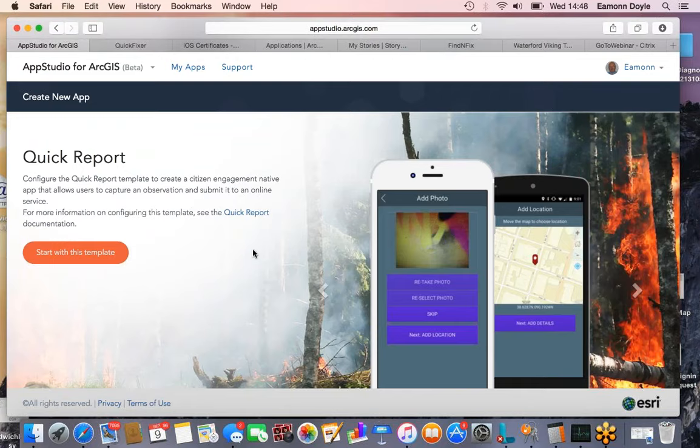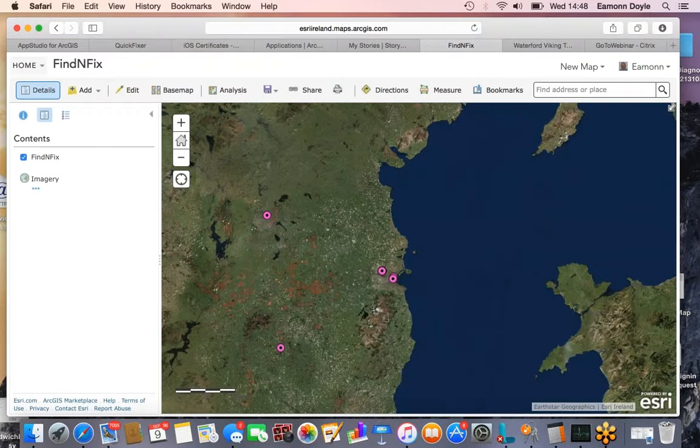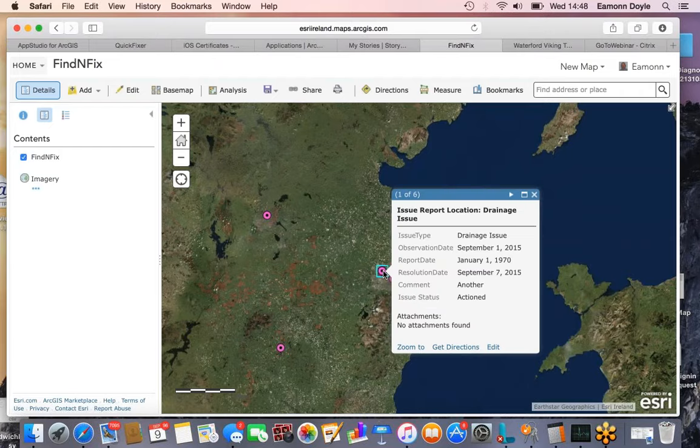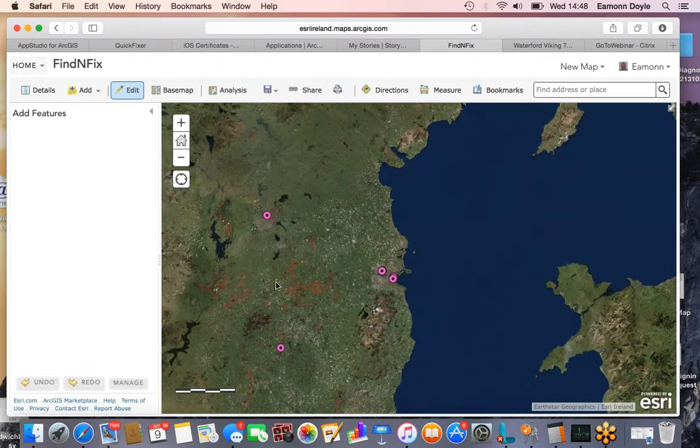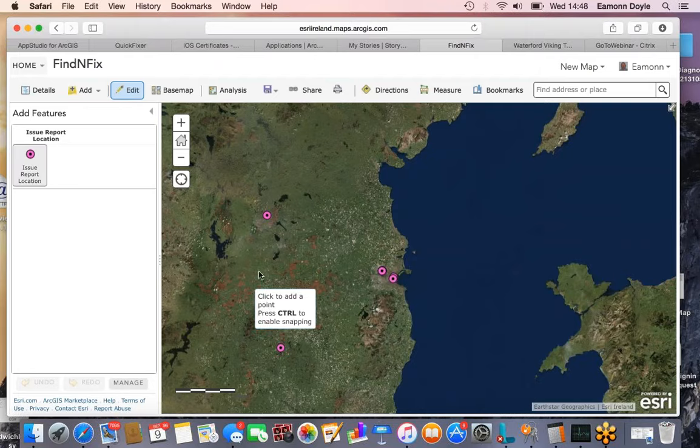And before I do that, I'm just going to show you that over here in my ArcGIS Online account, I've already set up a feature service called Find and Fix that allows me to push in information: drainage issue, the date I observed it, the date I reported it, the date it was resolved, any comments, and image status. So this is just a straightforward feature service. I can pick one of these, drop it anywhere on my map using the browser.